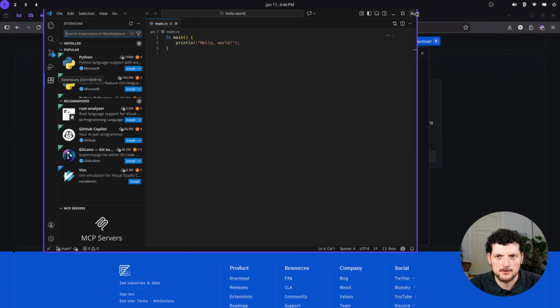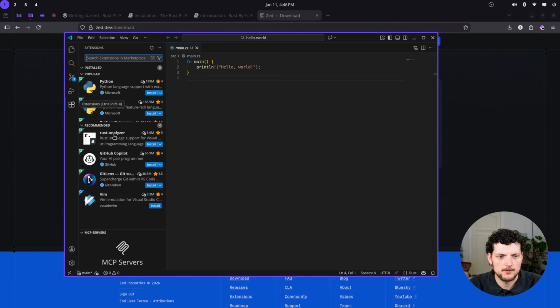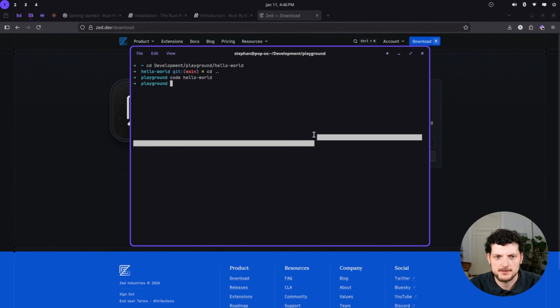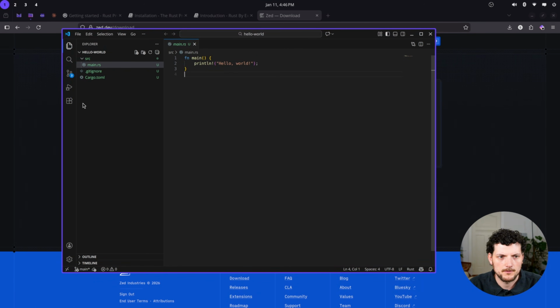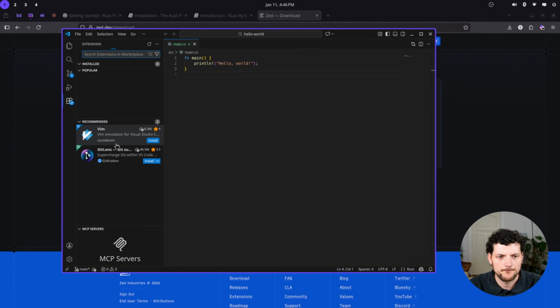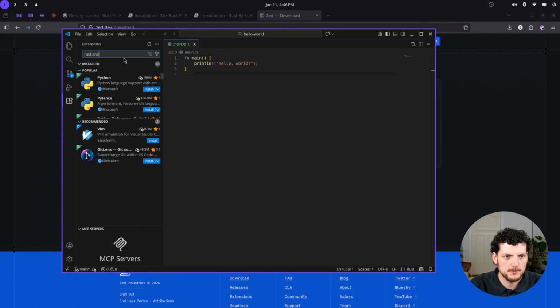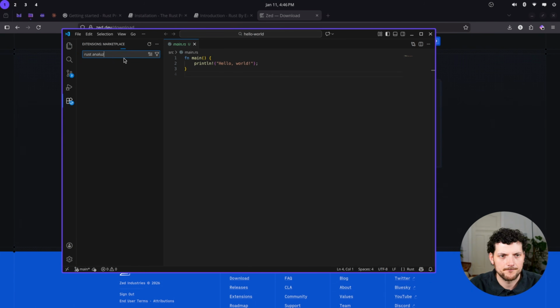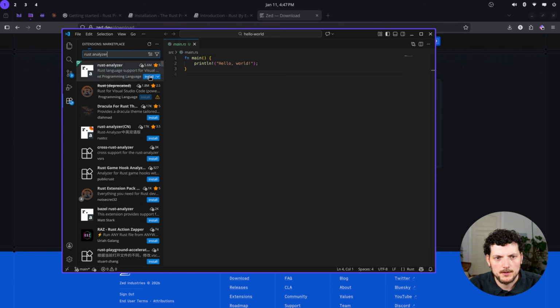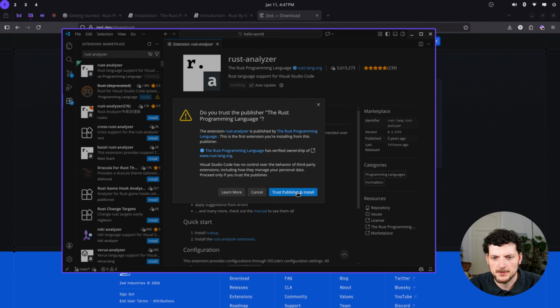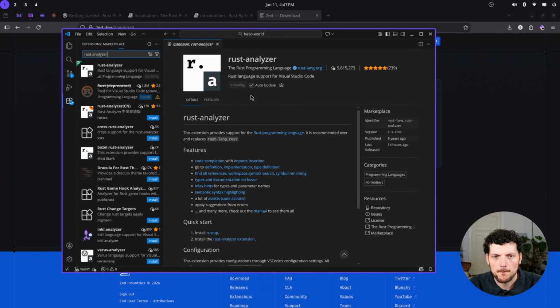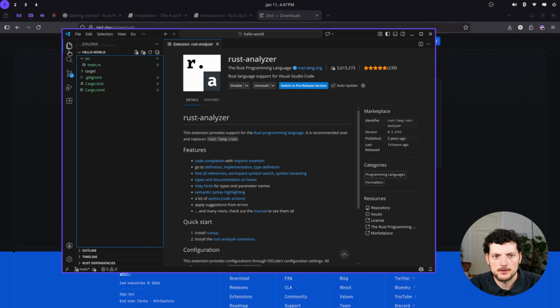Maybe I have to restart it. Rust Analyzer, and install it. Trust publisher and install. And this will give you all the tools you need.